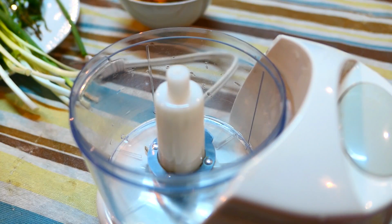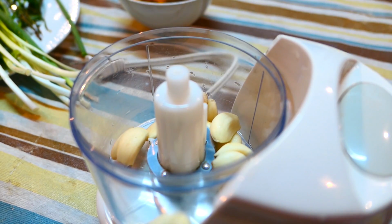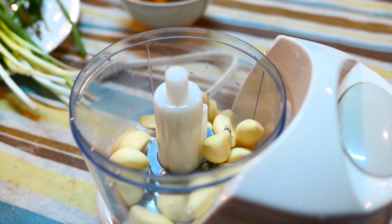So I like using the mini chopper for this. You can use a food processor, blender, you can use your mortar and pestle, you can chop this by hand. It's totally up to you how you like your seasonings. So I'm just gonna add some garlic. And I like lots of garlic.